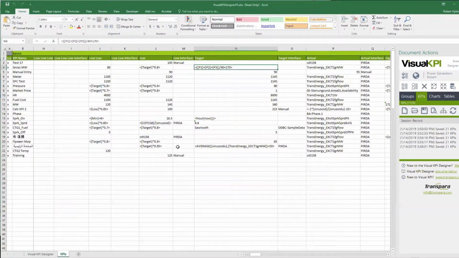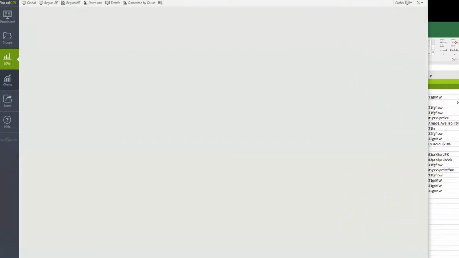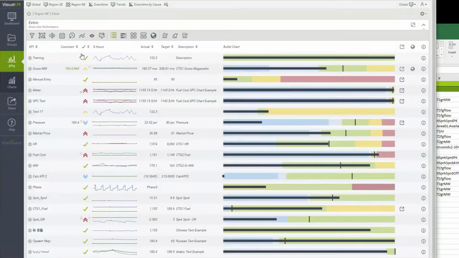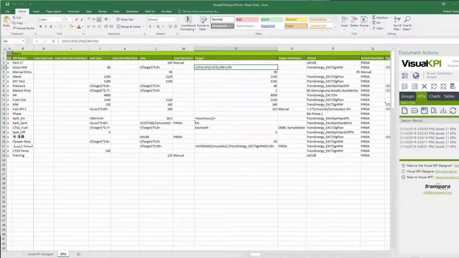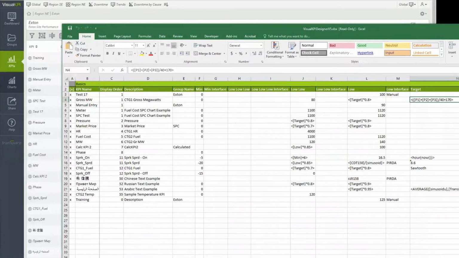All right, so that is a little bit about this first section of a KPI. Let's go back to my KPI that we made, the training KPI, and you can see I now have status, and I have this very boring bar out here, which really doesn't show me much. So let's do a little bit more to make this KPI interesting. This KPI runs in the hundreds. Let's say that the minimum it's ever going to get to is 0.